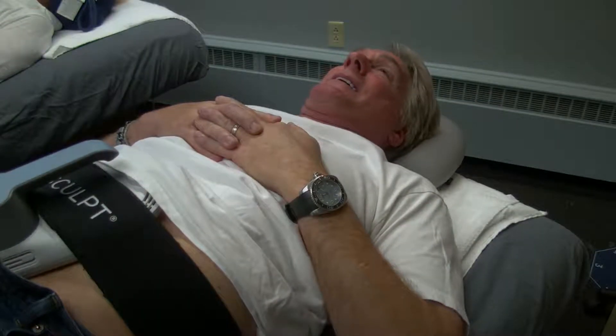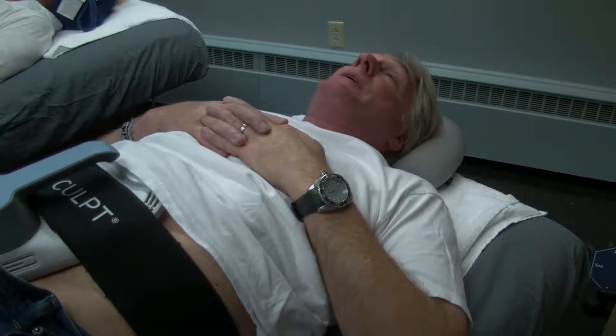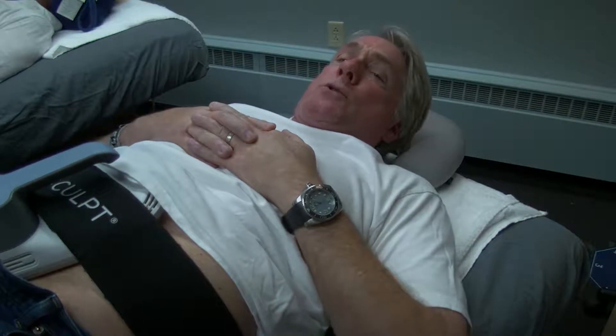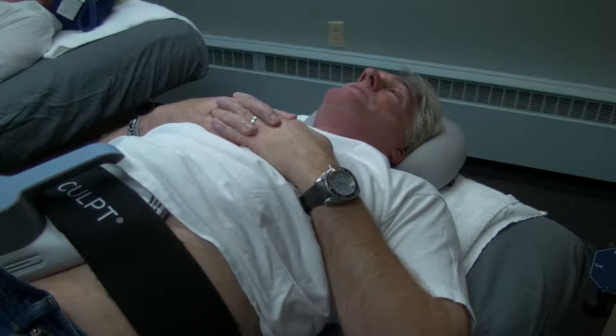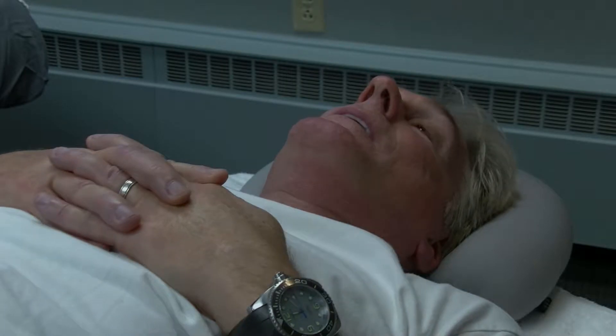My wife is getting used to it. I'm just sitting here waiting for this to happen. It doesn't hurt at all — it's like doing a sit-up, big time. So I've been to the gym today! Are the contractions coming faster? You do get used to it, seriously. It took me a while to get used to the sensation — it doesn't hurt, but it is really unusual. The first few times I was short of breath, having a little difficulty comprehending what was going on. But by the five-minutes-left mark, it's comfortable. 20,000 sit-ups right now. This is great.